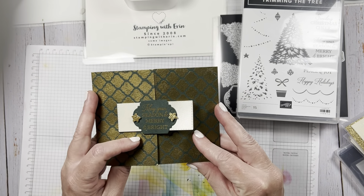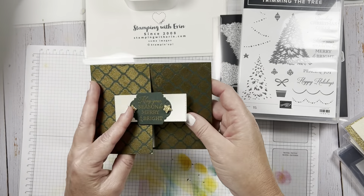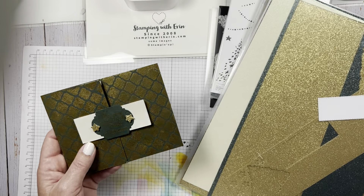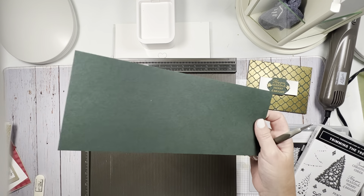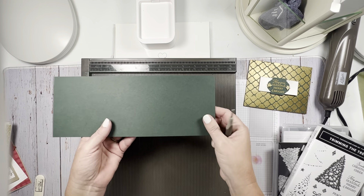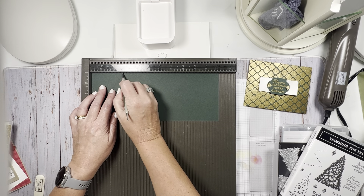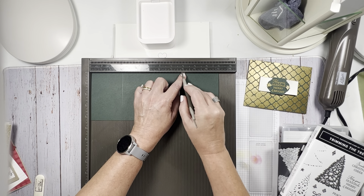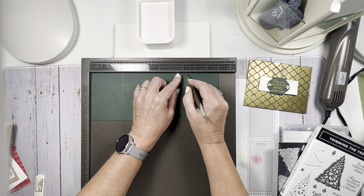It's amazing that I didn't use any white paper — well, I did on part of it and I'll show you how I did that. I'm going to use green and gold — same colors, I love them. So this is Evening Evergreen, cut to four and a quarter by eleven — a piece of card stock cut in half longways. To make the gate fold, you want to score it at two and three quarters and then eight and a quarter.